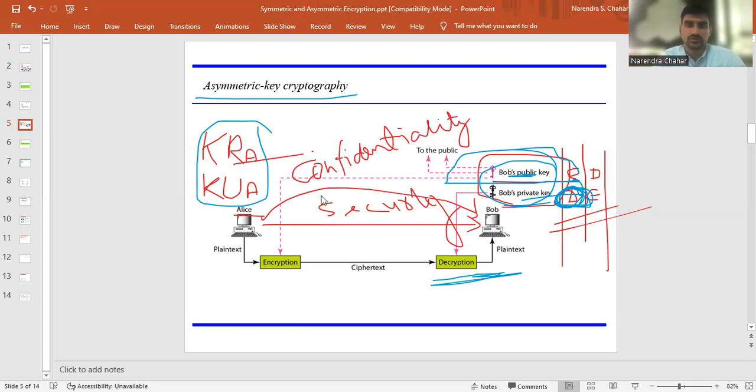Okay. So here, when we use the public key of the receiver for encryption, and the receiver decrypts with the private key, this ensures confidentiality, because all entities in the network have the public key of every other entity, but not the private key. So when we encrypt with the public key, it must be decrypted with the private key. And if we are using someone's public key, then the key pair of that key will decrypt the data.